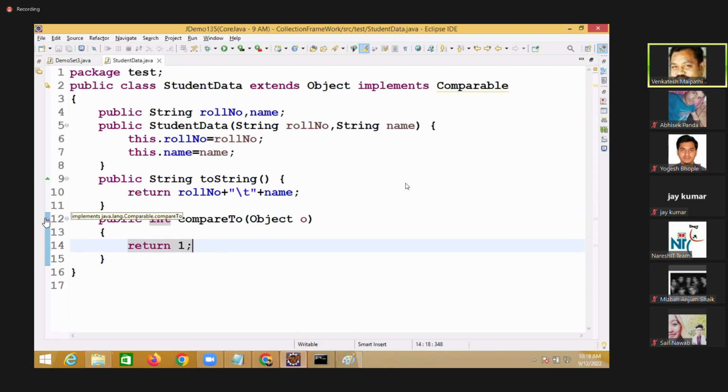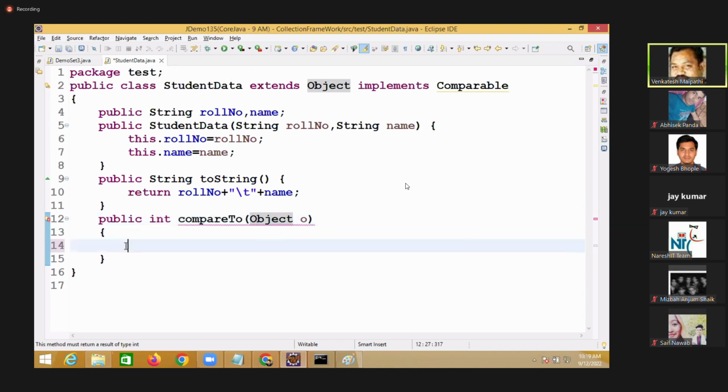See there, implements java.lang.Comparable. Now inside this, you must write the logic. I want to sort based on roll number, generally the primary key. Whenever you want to sort based on roll number, this compareTo method will take the objects. I'll write the logic directly and explain with the diagram.